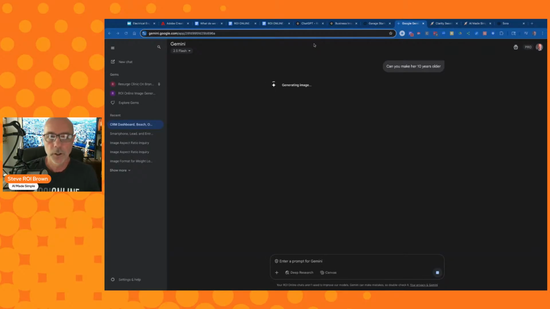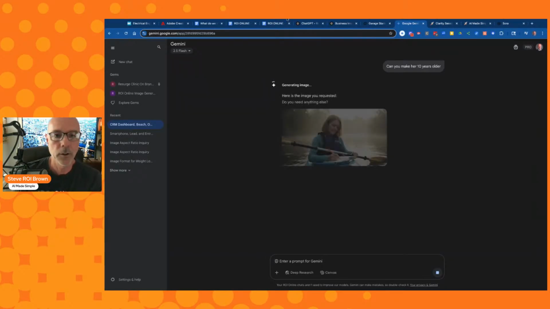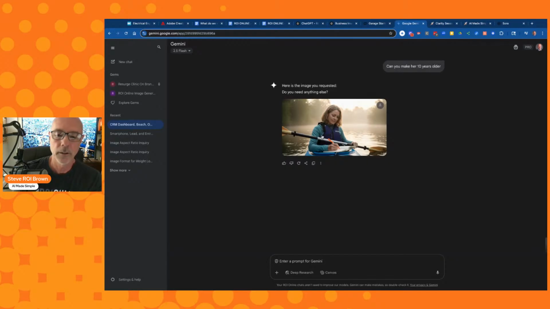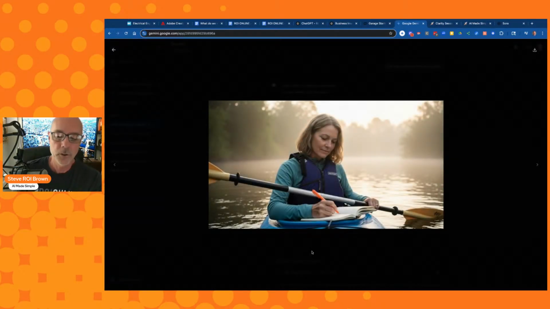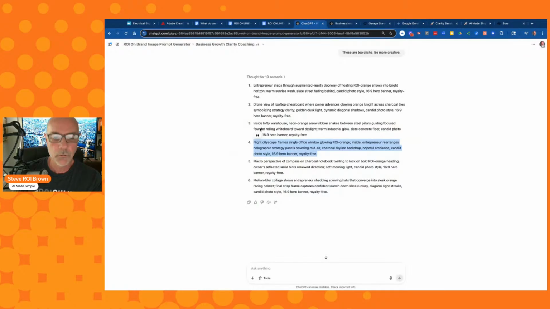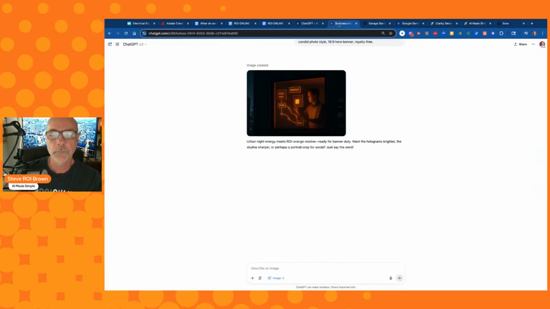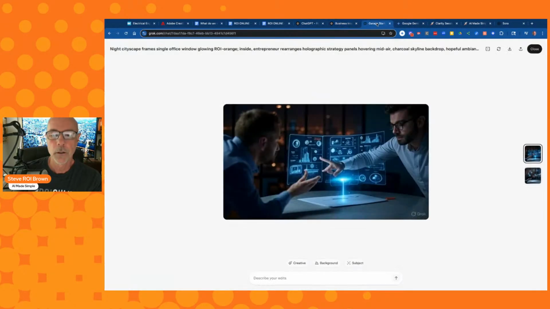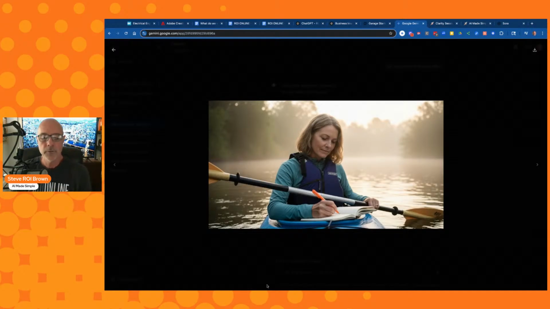So you get the gist of what we're able to do. We're able to create. Look at it. So I think Gemini is dead on. What I love about ChatGPT, it writes great prompts. And Gemini just does this amazing output.